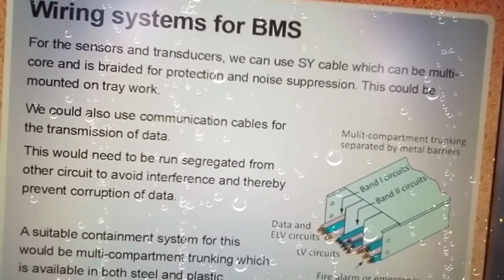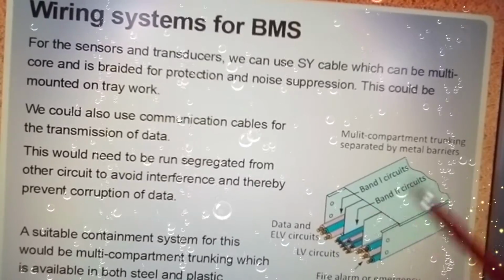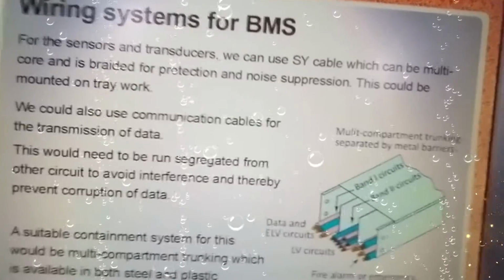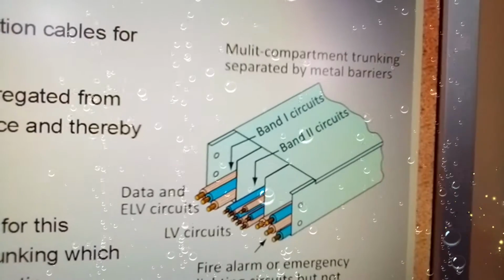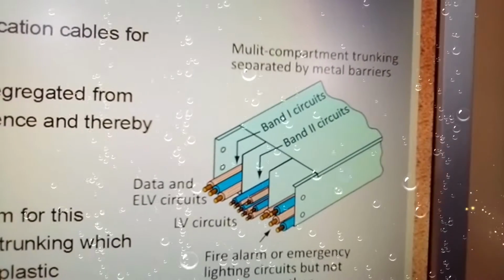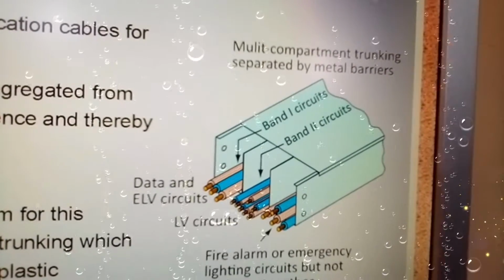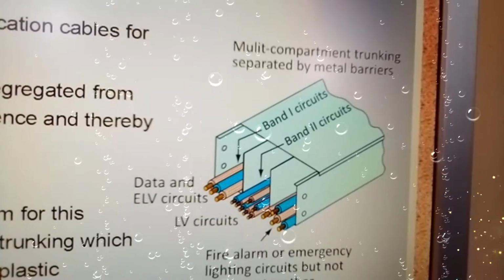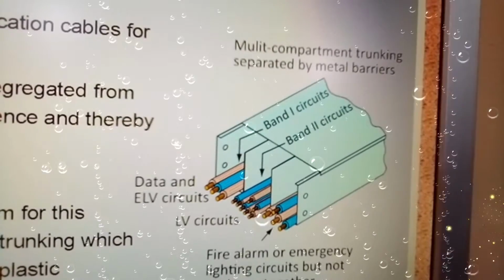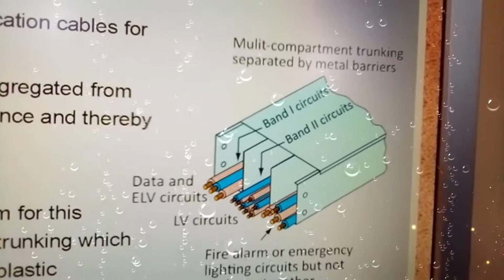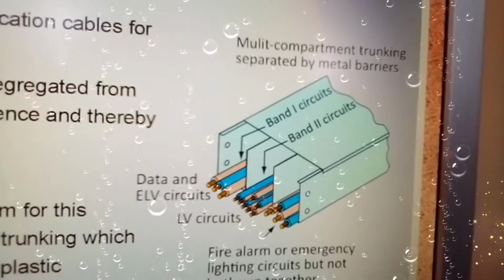And here you have your banding of cables. Band 1, band 2, etc. Let's just make sure we can get that down so you can see this in full. That's your banding of cables. Your cables should be separated in regards to the banding system. Again, comply with the IEE regs BS7671. Make sure you have done that.